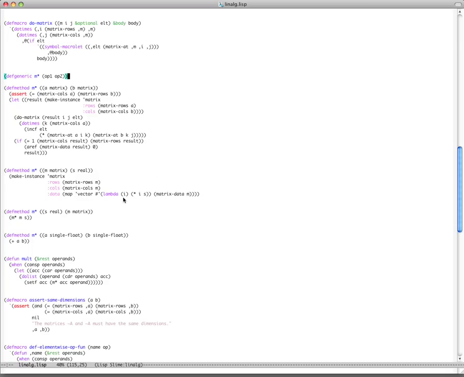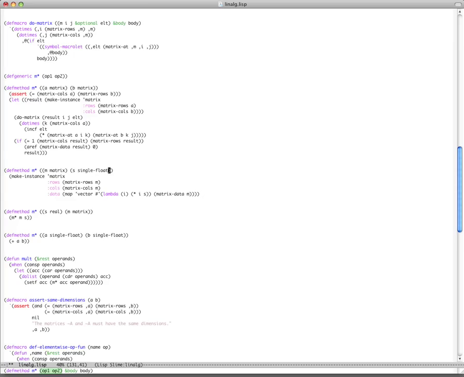Okay, talking about m*, you see that we specialized a few methods on real values. Real is basically a super type of floats and rationals in Lisp, and normally we don't want to deal with rationals, and we can also help the compiler to improve the code in order to get faster code by narrowing this down to single floats actually.